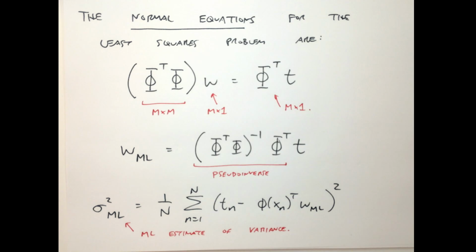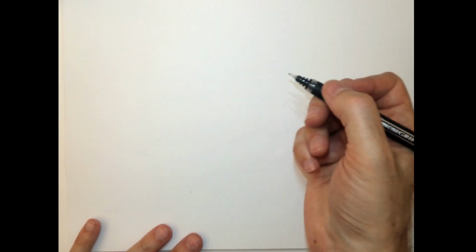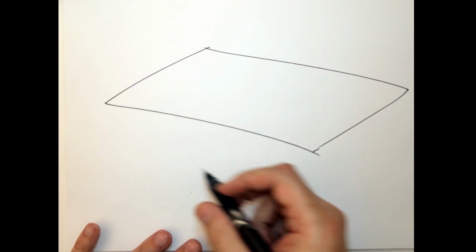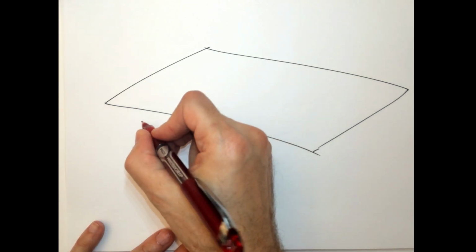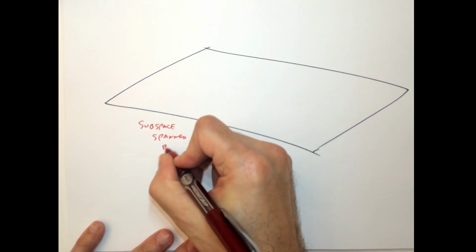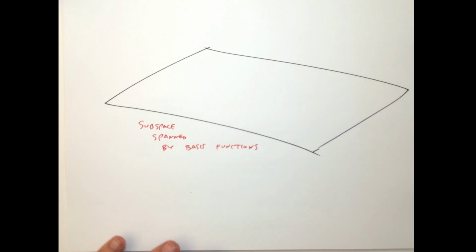Now, the other thing I wanted to tell you is that, if you take a linear algebra class, which I totally recommend, there is a more geometric way of thinking about what's going on. So let me just say that. I imagine that I have a generic space here, and this is the set of all the things I can get, the subspace spanned by the basis functions. For example, that could be all of my quadratic functions if I'm fitting a parabola to a curve.